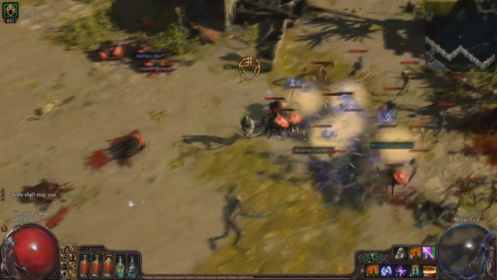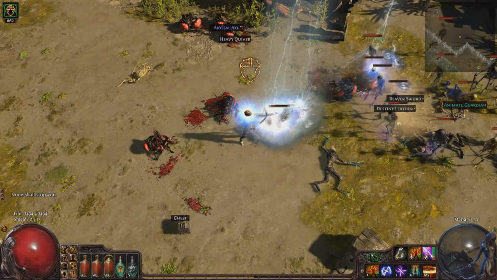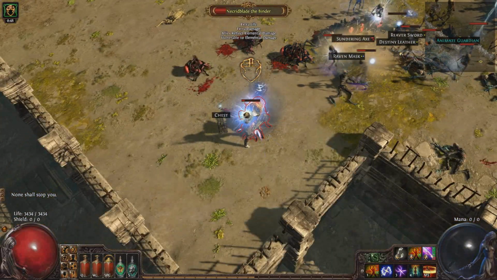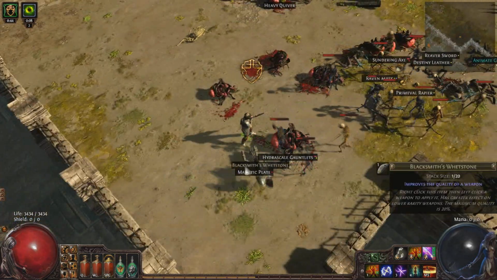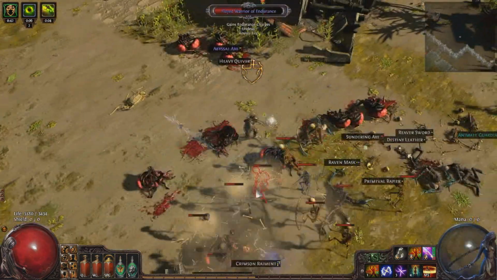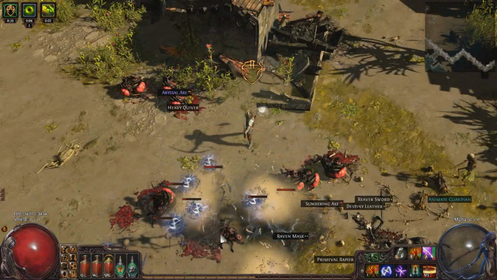But I do have to watch. We can see this is an elemental reflect mob here. Those spiky lines there coming out from underneath him. But because we're using life gain on hit on lightning arrow, it's a non-issue. You saw I was taking no damage from the reflect.